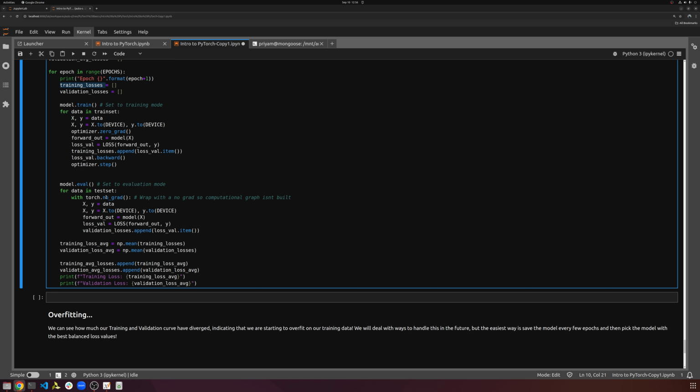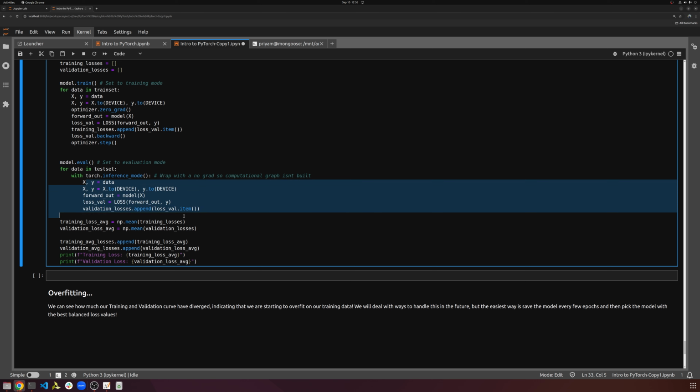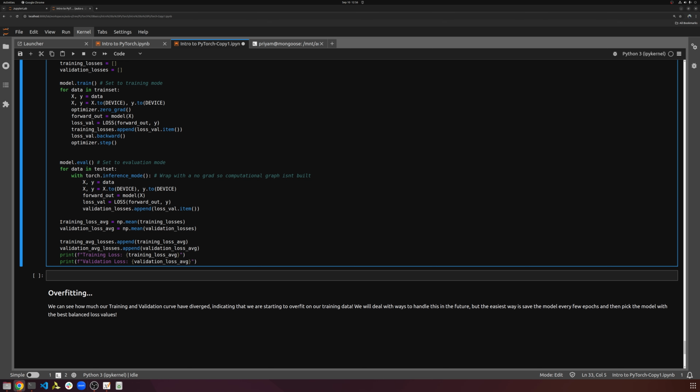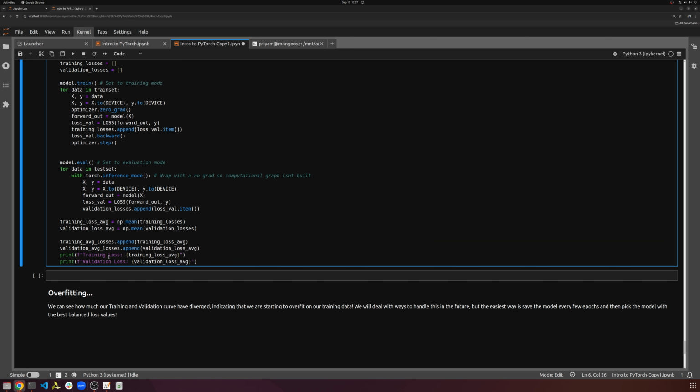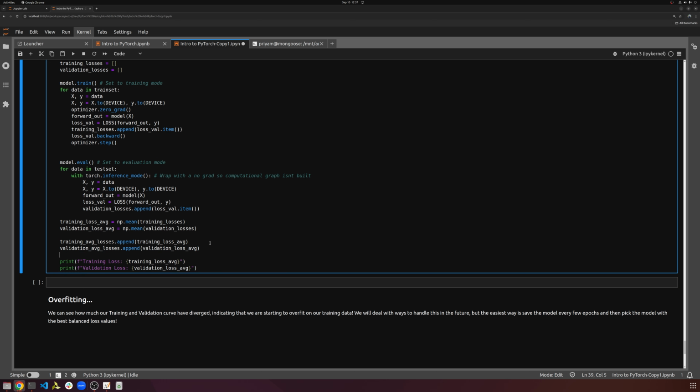And then for the next one, we loop through and do exactly the same thing, but we have a model.eval to set it to evaluation mode. Doesn't matter for this specific model, so it's okay. And then with torch.no_grad, or you can do inference mode, they're identical. So we have both of those. Again, same thing. Then we average up the training loss for this epoch and the testing loss for this epoch, and store those in our outer lists, just like that. And then we'll print them out just to see how things are going.